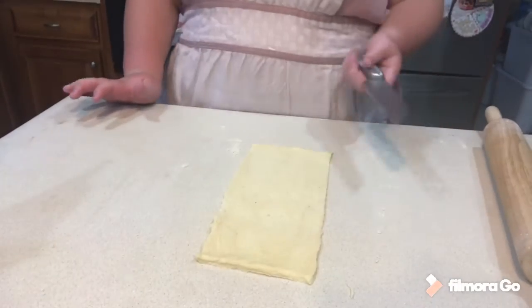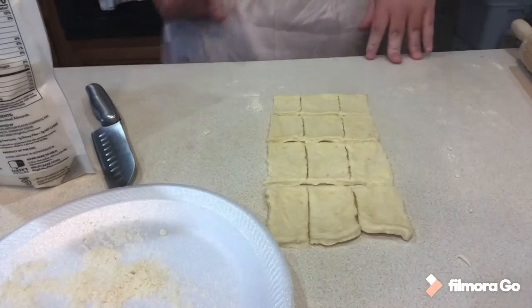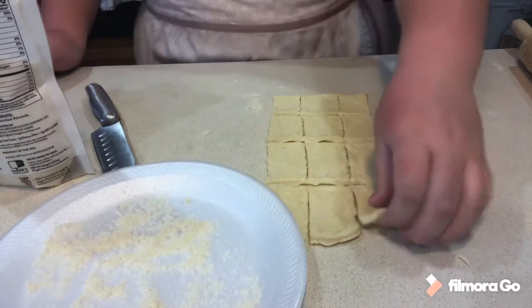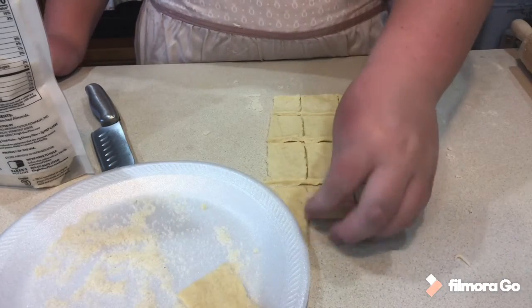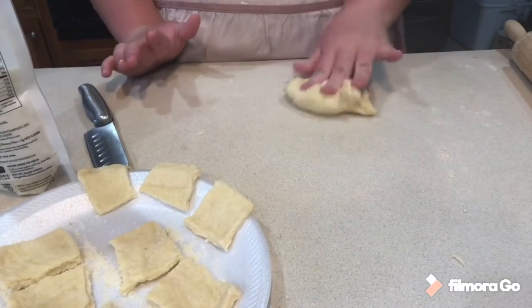Now I'm just gonna cut it in strips, and then I'm gonna cut it in rectangles. Now I'm just gonna coat a paper plate with some almond flour, and I'm gonna toss them on the almond flour. Now you're just gonna repeat the process with the leftover dough.